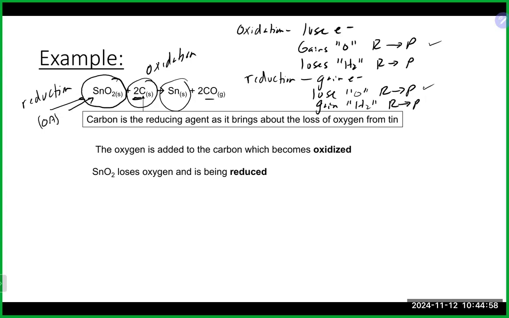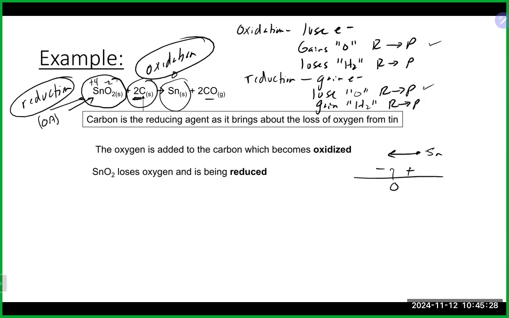The deal on this particular one is you actually have a metal, so you could follow what's going on with that. You have a -2 here for the oxygen, which means this is tin 4, and over here this is 0. So if you look at just tin in this particular case, it's starting at +4, which is here, and ending at 0, which is moving to the negative side, which means it is going through reduction. And if you were able to identify that, you would obviously know the opposite for the other substance. Any questions on that?